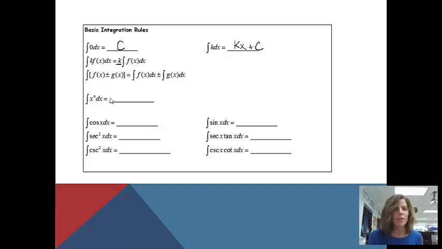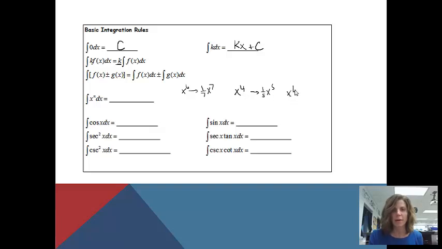Okay, this next one, I'm just going to do a few examples. Let's say I would like to end up with x to the sixth. So I would look at what would be my antiderivative so that when I took the derivative of this, I would get x to the sixth. And I know I'd start out with 1/7 x to the seventh, because when I took the derivative of this, I'd get x to the sixth. Let's say I wanted to end up with x to the fourth. I'd have to start with 1/5 x to the fifth, because when I take the derivative of that, I'd end up with x to the fourth.